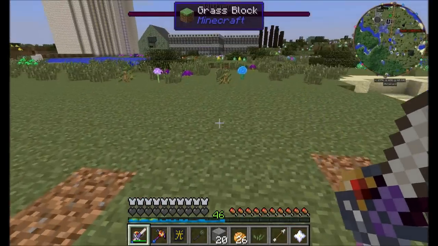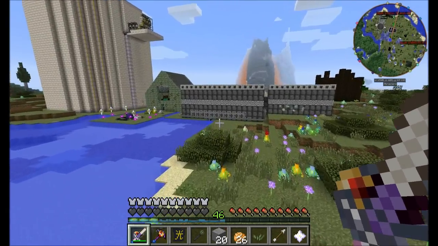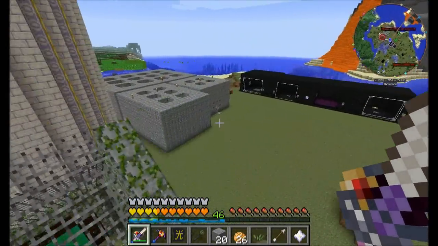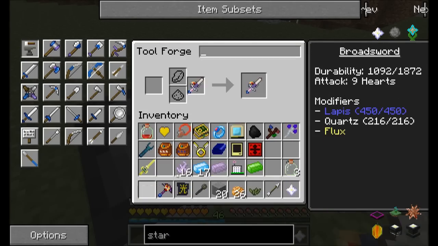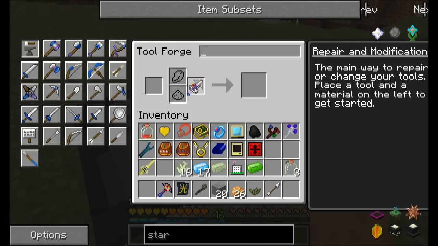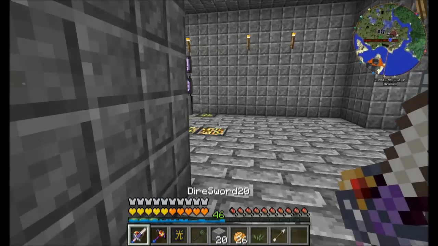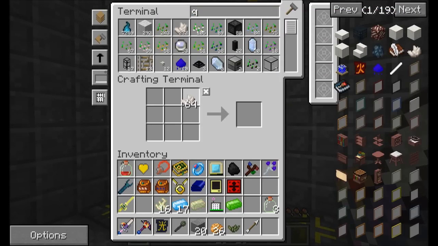Nice. Oh, weather. Alright, so we'll come back in a minute here, guys, or you know what, I'll just do it now real quick. I'm just going to attach another star here. I think you can only do this once, but notice how it gives you modifiers remaining 1. Nice. So I can throw a little bit more damage on that thing. I'll get some quartz, if I have any. Oh, good, I do.